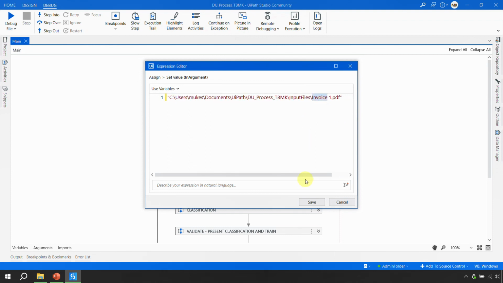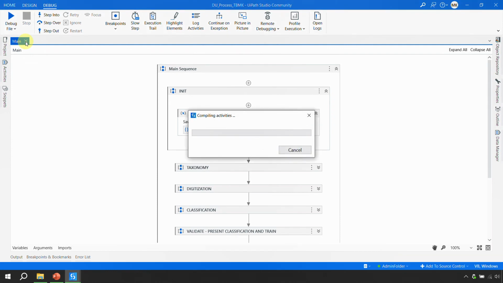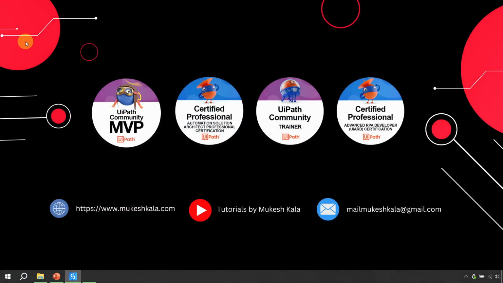So for invoice 1, same thing. Let's try to save this, go here and run the file. That is also a good use case. We'll see how we can entertain that as well, but let's first see the happy scenarios. So now I have passed invoice 1. We know that for invoice 1 we were able to extract the data, and we did not need the validation station. For invoice 3, yes, definitely we need the validation station.